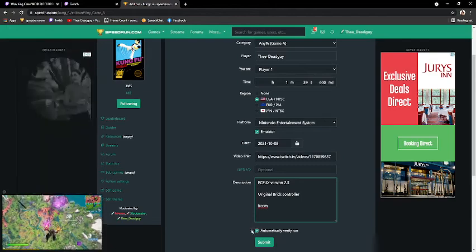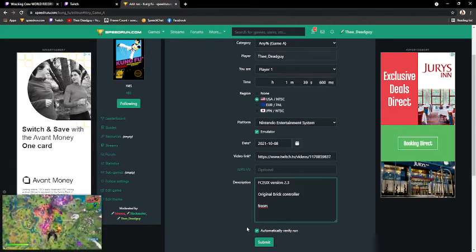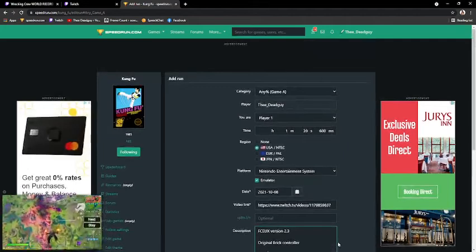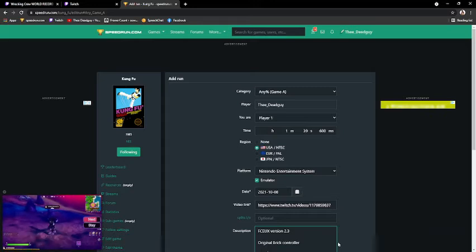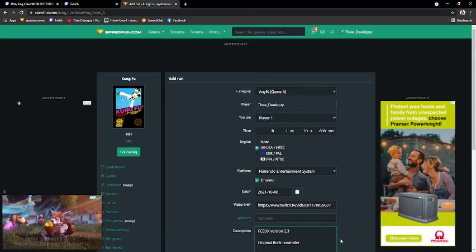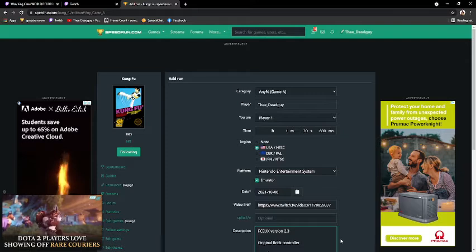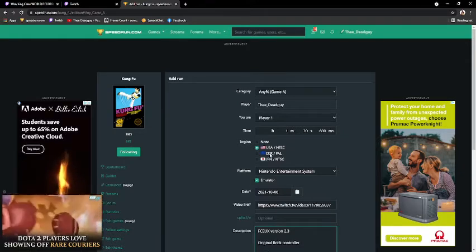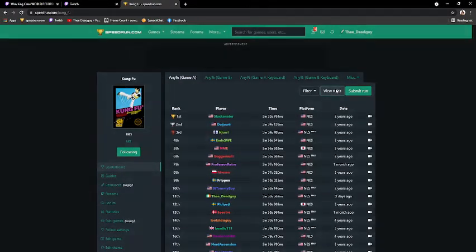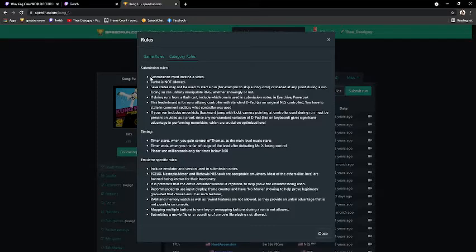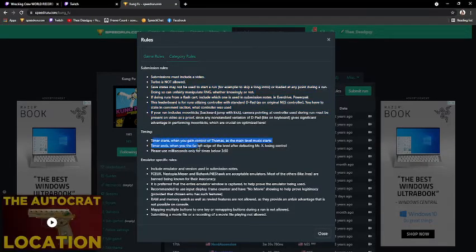Now I'm not going to actually submit this because that will submit and we don't want that. But you would click submit. It will go into a pending queue, and then it can take anywhere from a few minutes to 2 weeks for a moderator to approve your time. If they adjust the time by a few milliseconds, it means you possibly frame counted it wrong. But again, which I would highly recommend, go to the rules. When you click on the rules, it will tell you everything you need to know. It will tell you when the timing starts and when the timing ends. For instance, please use milliseconds only for times below 3 minutes 50. So anything over that will not require it.